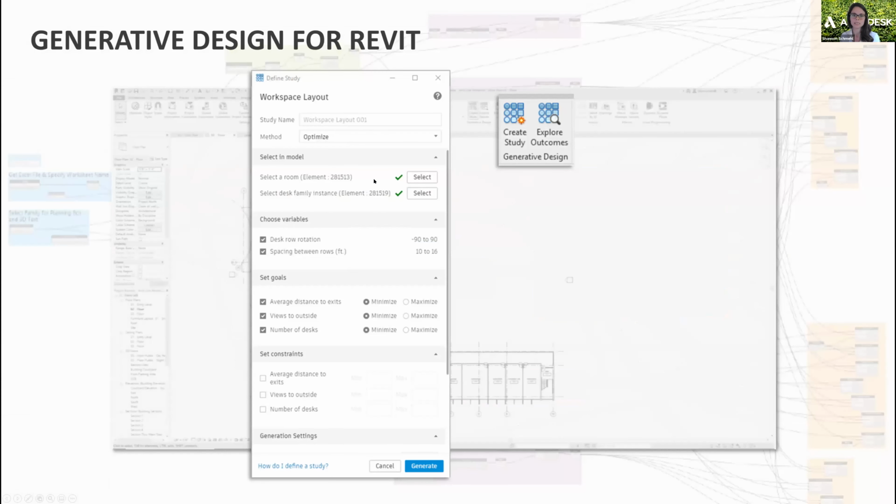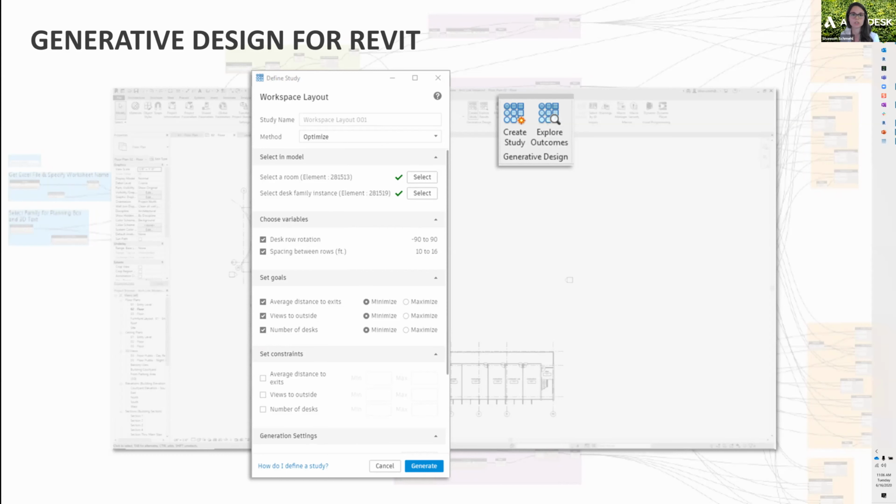However, in the AEC Collection of 2021, Autodesk introduced a new tool, Generative Design for Revit. It's really just a user interface that allows designers to run generative design studies without having to engage in the programming interface and all of the programming language that we just saw on the previous screen. This user interface is what we're going to look at today to understand how generative design can meet the needs of redesigning for the era of COVID.